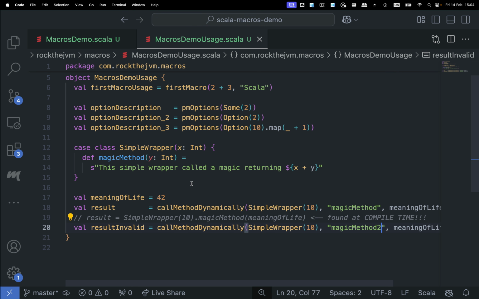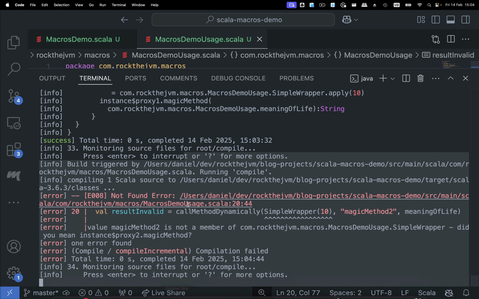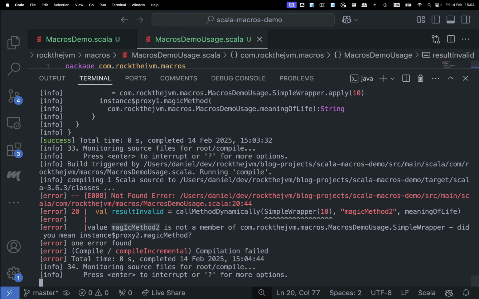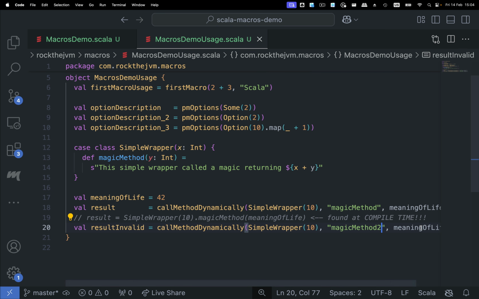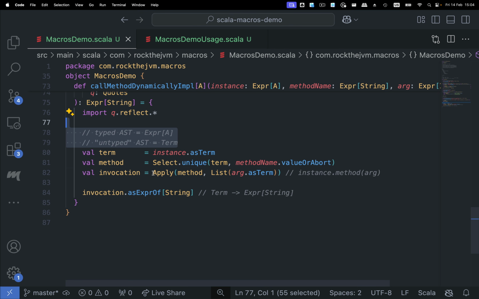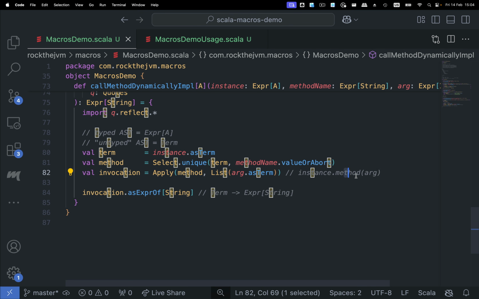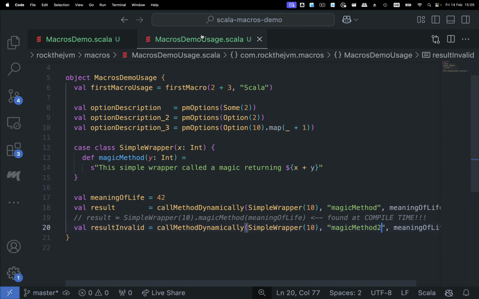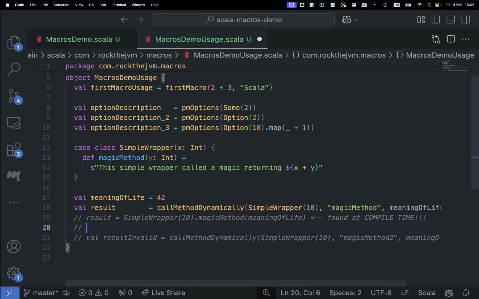So resultInvalid should not compile, and we do get this sort of error: value magicMethod2 is not a member of SimpleWrapper. Okay, that's because the macro expansion tries to invoke instance.method2 on the argument, and of course that method does not exist. So the code does not compile, and that is expected.